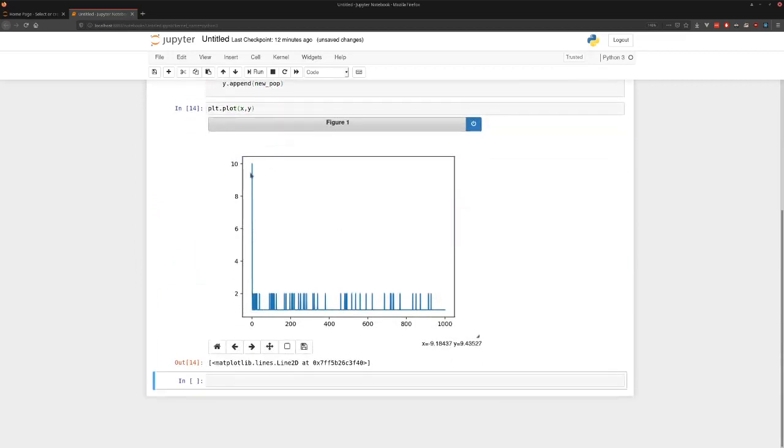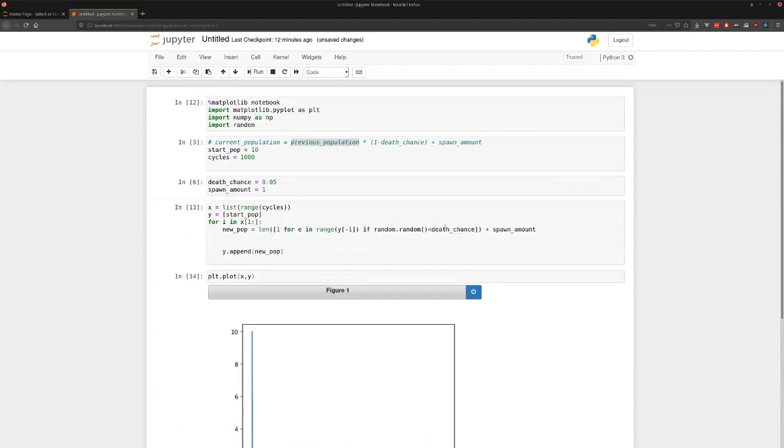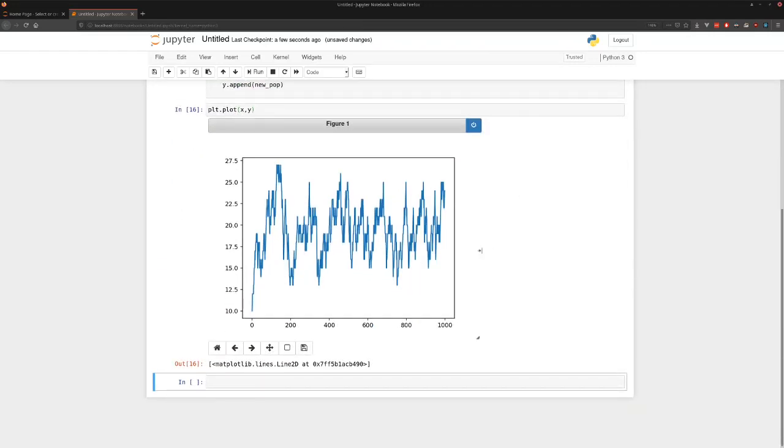There is something wrong. It should be greater or equal, not greater. Yeah, and now our simulation is much more diverse, let's say, because sometimes entities die, sometimes they don't die.